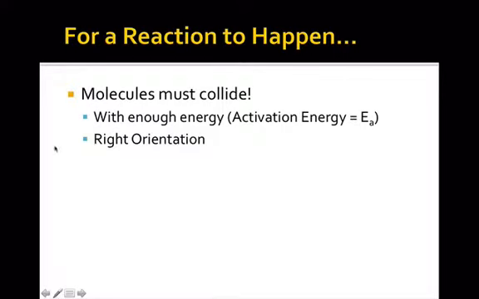So for a reaction to happen, this is all review, the molecules have to collide, and they have to collide with enough energy, which is called their activation energy. So there's a set amount of energy they have to collide with in order for those reactions to happen, and that's called the activation energy, and we'll get to that a little bit later in this chapter. They also need to collide with the correct orientation, so they have to hit with the correct atoms striking each other.